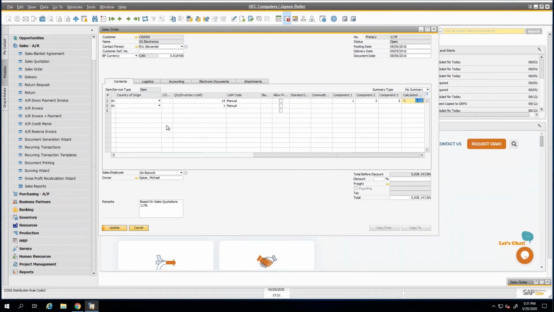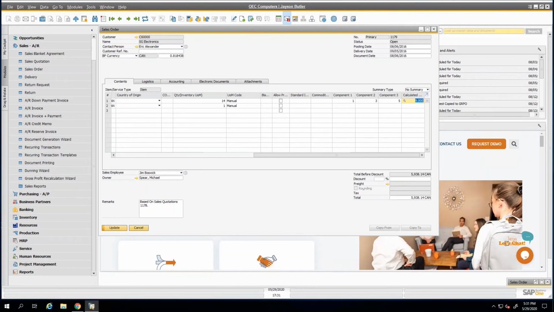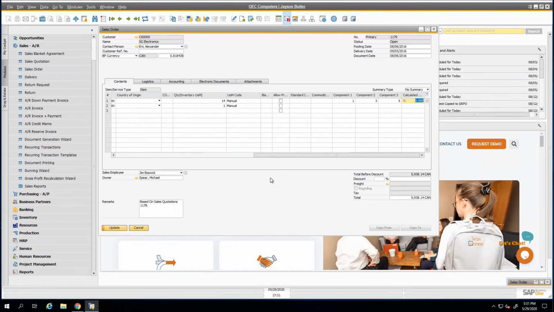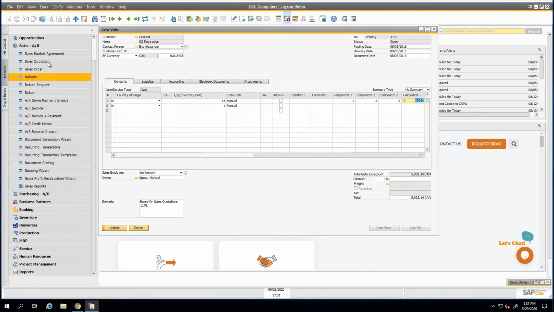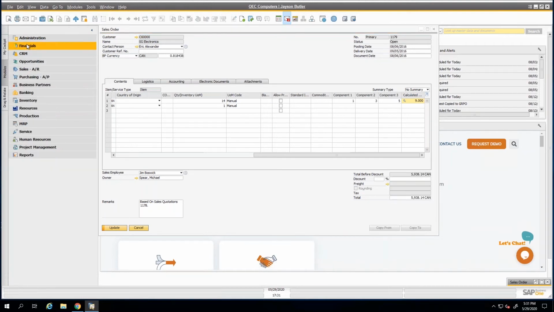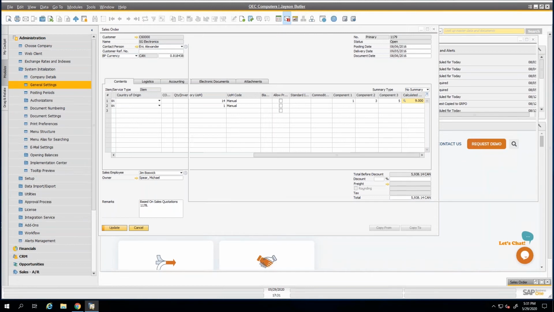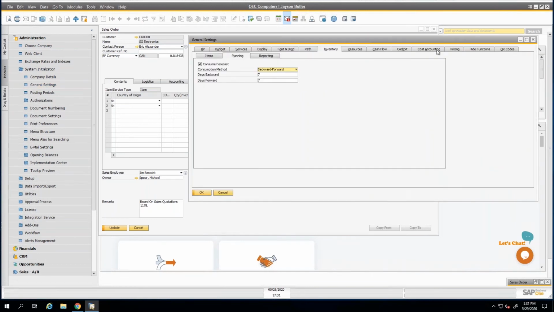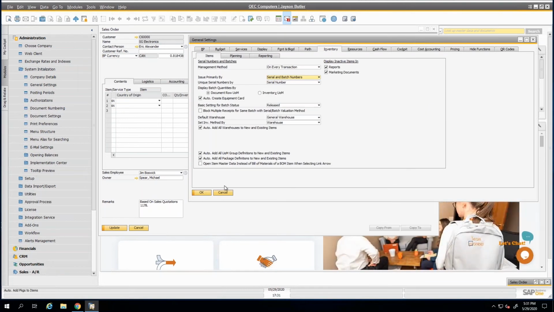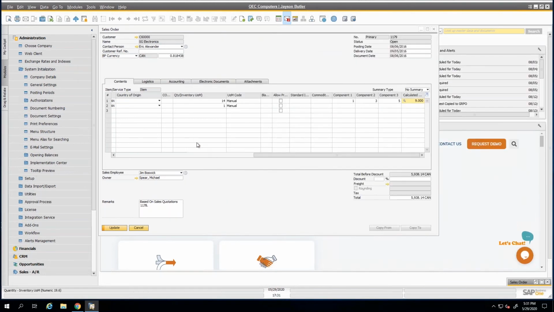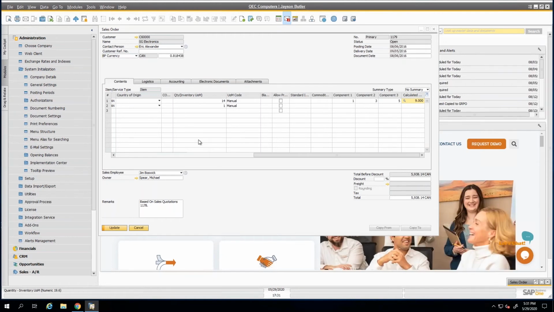Moving on from there, the last big update that they did, you may have seen it in the intro video, is that the Office 365 integration is now available for 10.0. Essentially, what this does is allow you to automate the upload of documents to OneDrive. Any of the documents on the marketing document side, sales orders, invoices, AP invoices, purchase orders, things like that, are all able to be updated and automatically uploaded to OneDrive.